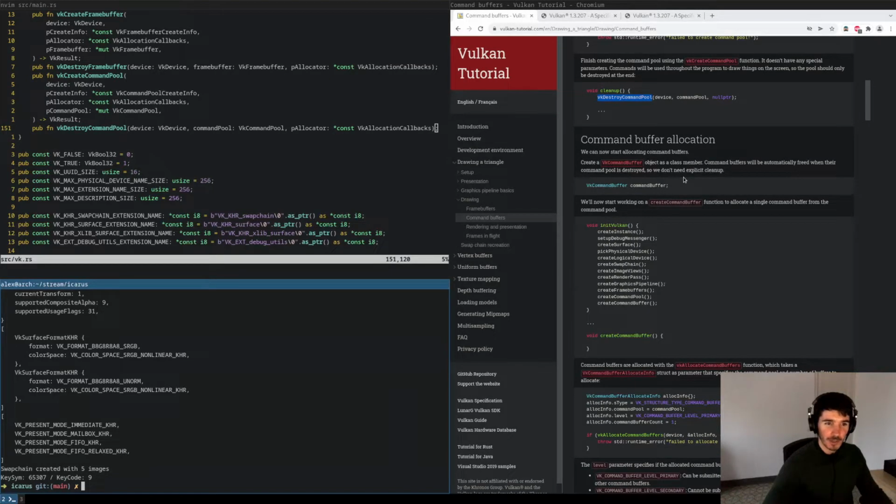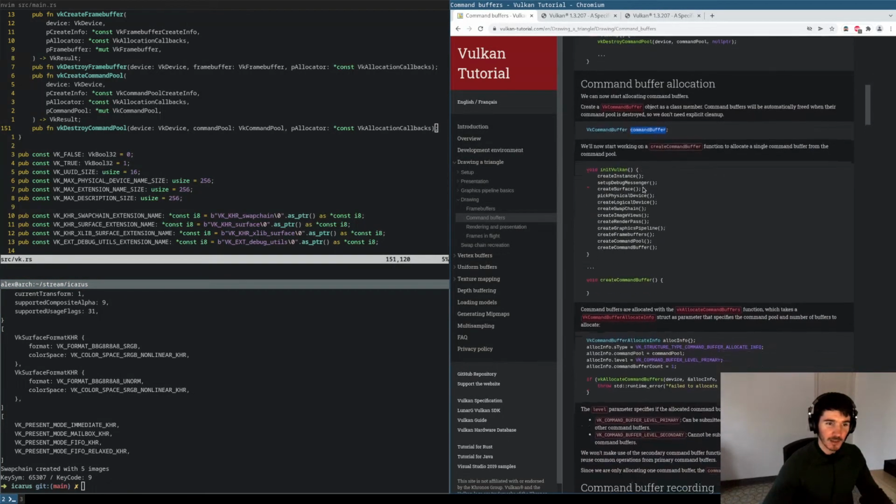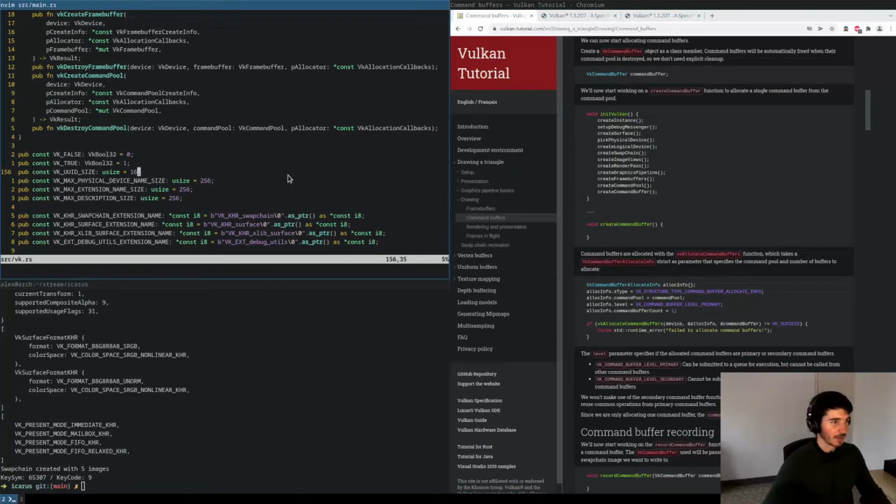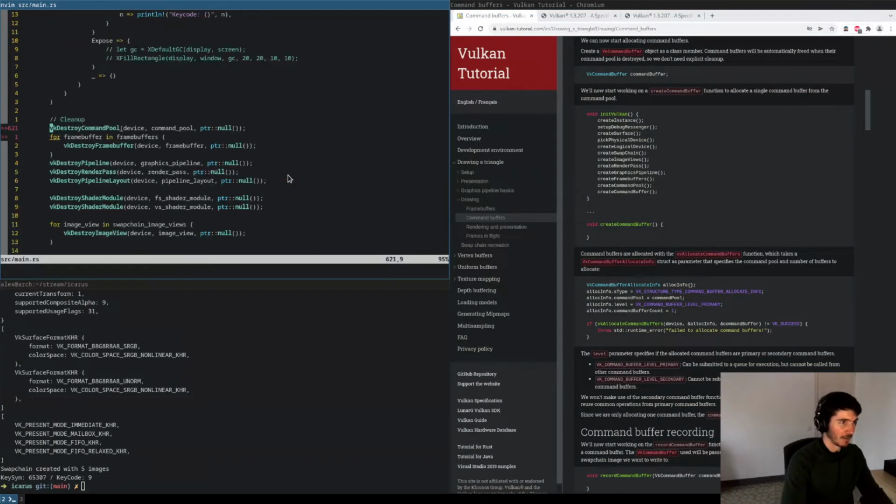So how do we do that? We will add a command buffer to the class, and then they are doing it on this create command buffer function, but we are doing everything inline in main for now.